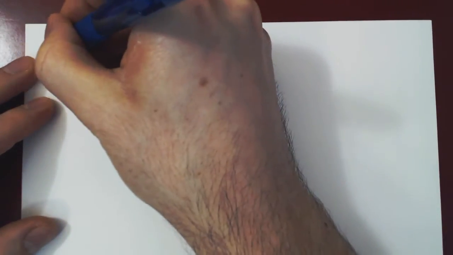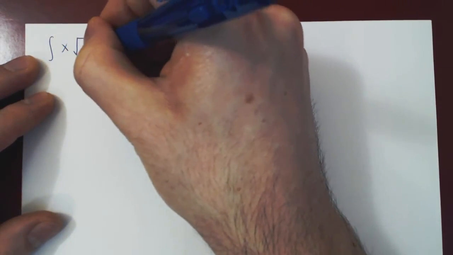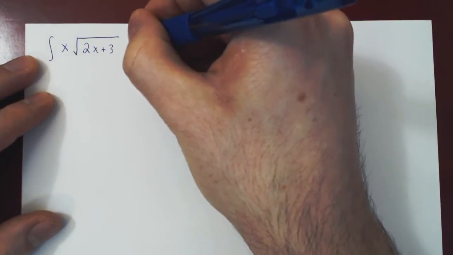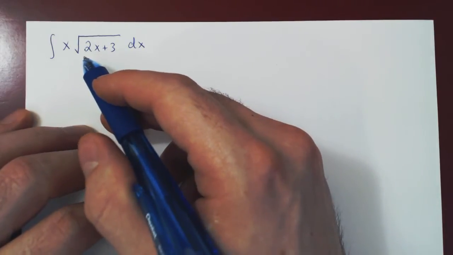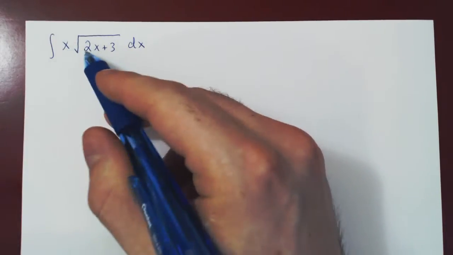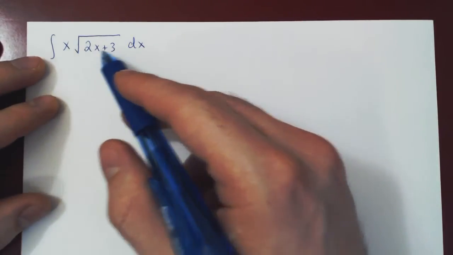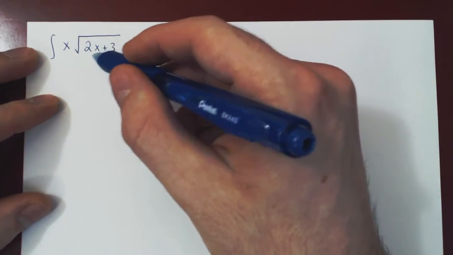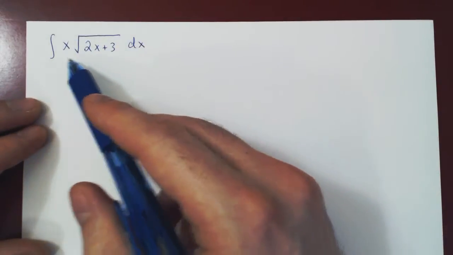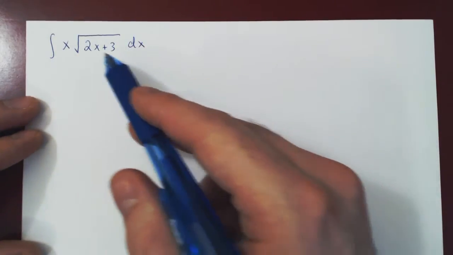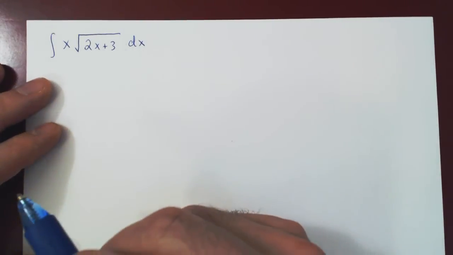So we integrate now x times the square root of 2x plus 3. Well, now the option that we had in the first case disappears, right? Before we had root of x times 2x plus 3, we could multiply out, use the power rule, and we were done. This option is gone now. This is root of a sum of 2 terms, we're stuck with this, times x, we're stuck with this. So the option of multiplying out the expression and using the power rule is gone. So it seems that we're stuck here.